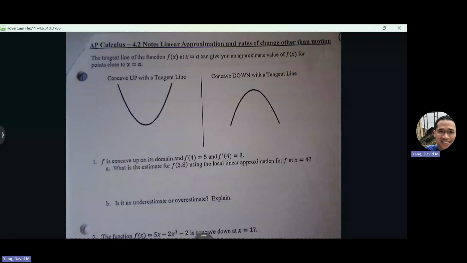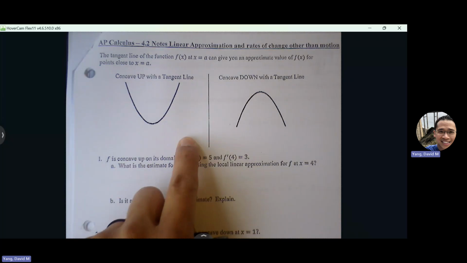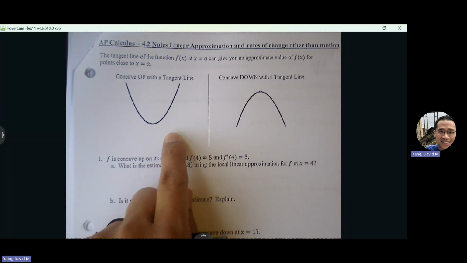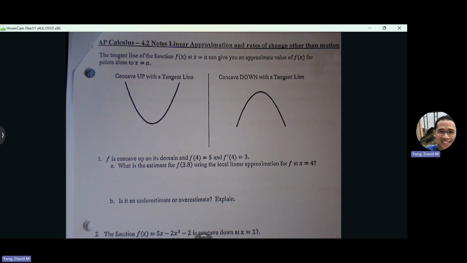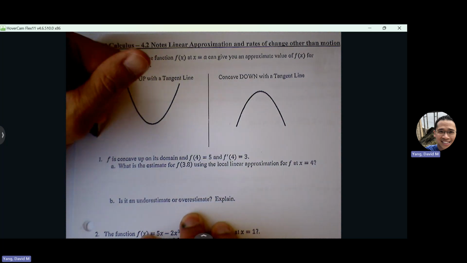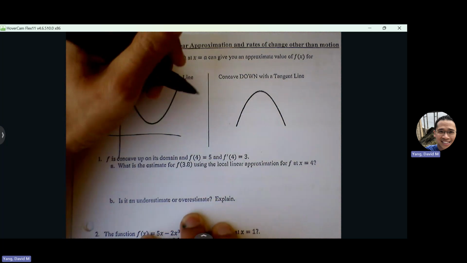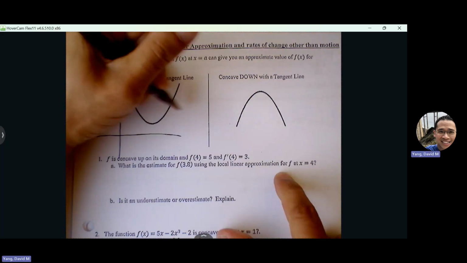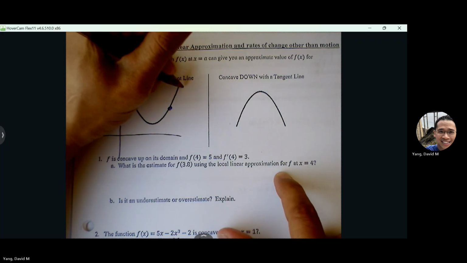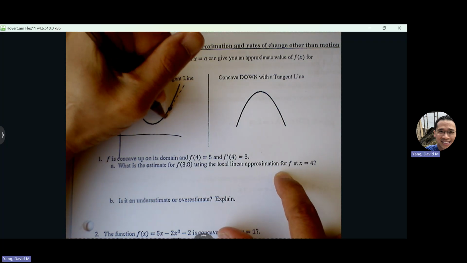Let's talk first about tangent line. So tangent line, we know we can build tangent line equation. We just have to find the ordered pair, find the slope from the derivative, and then we can create that tangent line equation. So let's say we have a tangent line that is off of a concave up graph. I'll just pick a random point here.